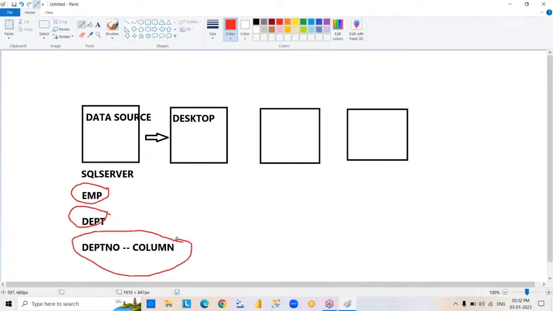You are going to copy the employee table and the department table with the common column from the source to Power BI.